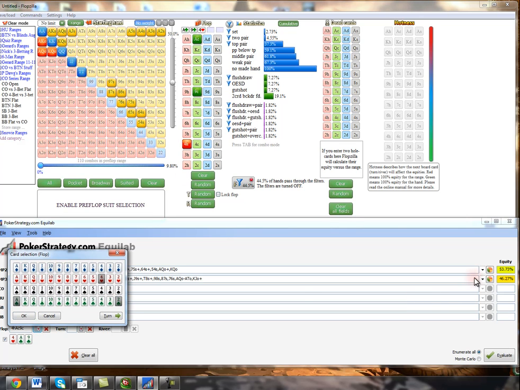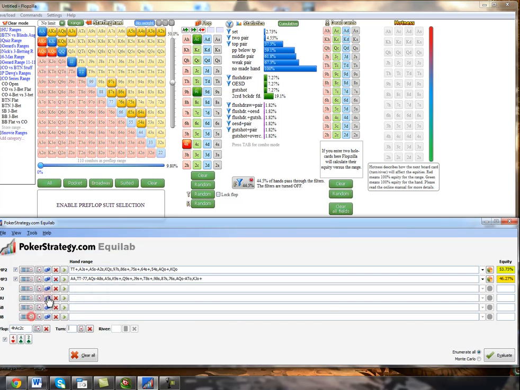And I'm guessing we're going to see a significant jump in equity for the 3-betting range now, because the 9 doesn't really hit our 3-betting range, but it hits the 3-bet calling range. So now we might go up to maybe 57, 58% equity. I think it's going to be a pretty big jump here. Okay, cool. So a little bit more than that even. All right, so the ace high board does favor the 3-betting range, but the 9 is actually quite good for the 3-bet calling range.